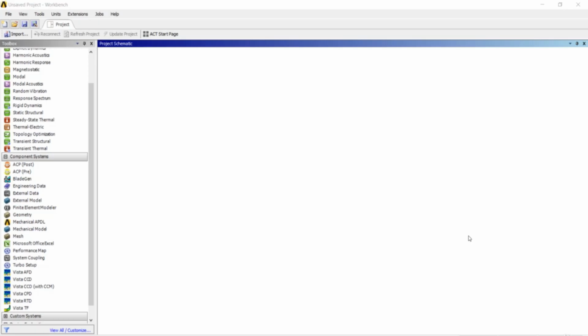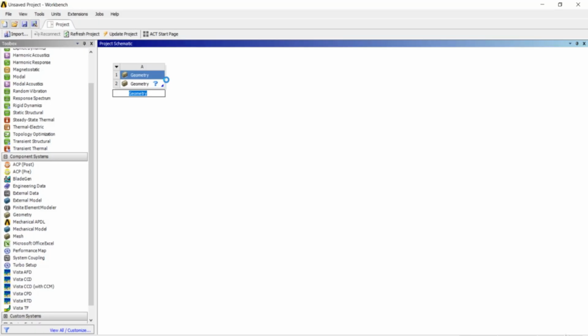If you want to create advanced parts and advanced assemblies, then you may use SpaceClaim. In this particular course, I am going to introduce you to DesignModeler basics. In order to access DesignModeler, you first need to select this particular component. I am going to go to the geometry component, drag it, and place it on the project schematic.